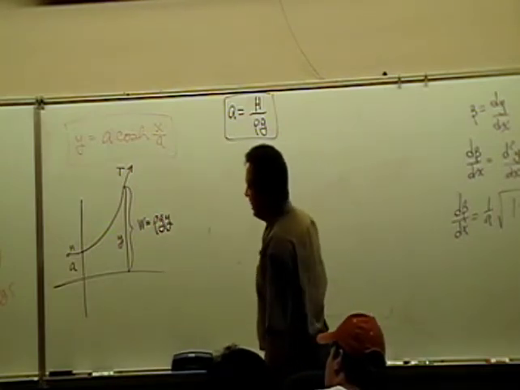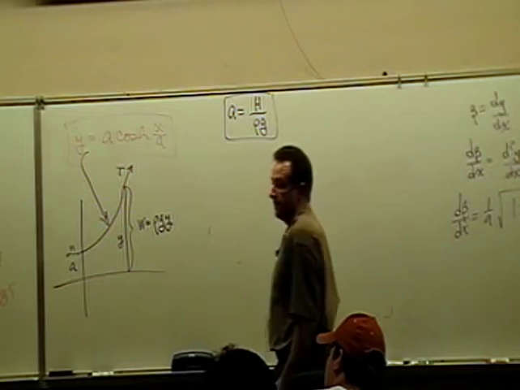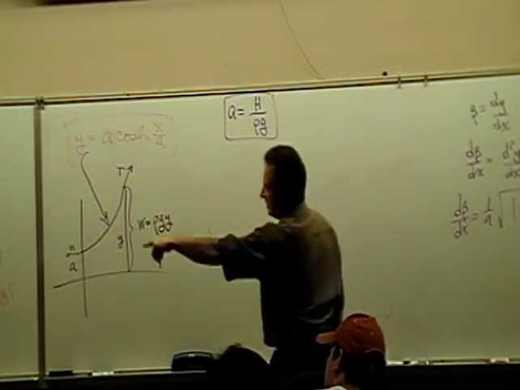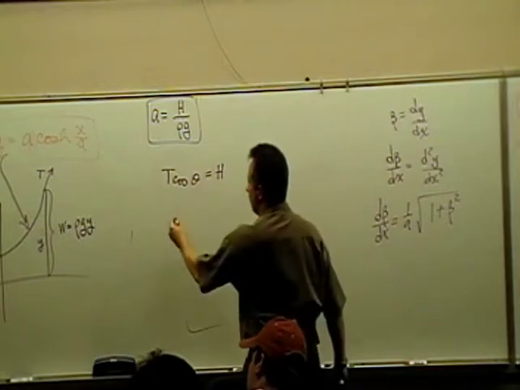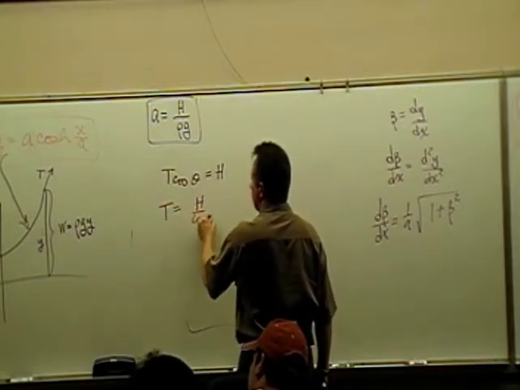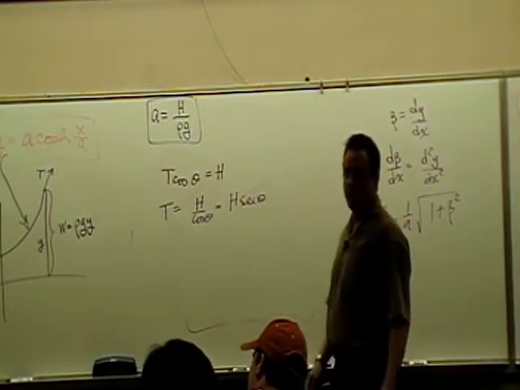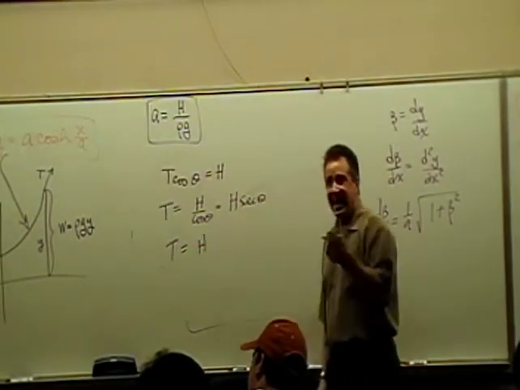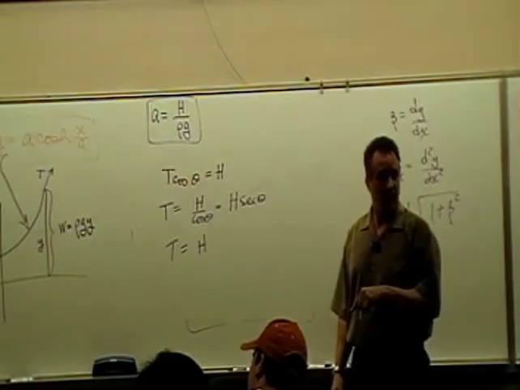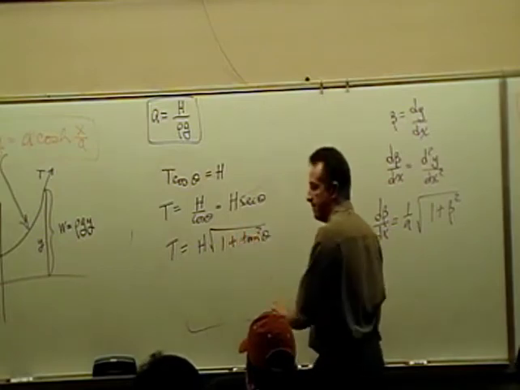Well, now let's look at our problem here. This is the equation of this curve. I know from our analysis, right here, let's take this right here, that T cosine theta equals H. If I solve for T, I'll have H over the cosine of theta, which is H times 1 over the cosine, the secant of theta. Now watch how I algebraically force this into something of meaning. T equaling H secant. Isn't the secant squared equal to 1 plus the tangent squared? So secant would equal the square root of 1 plus the tangent squared of theta.